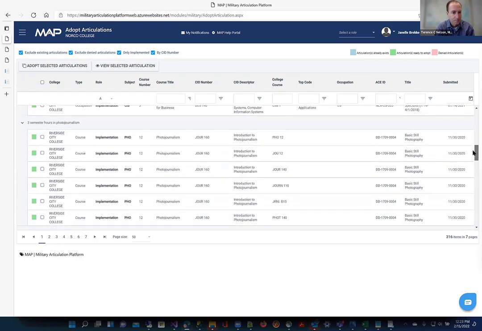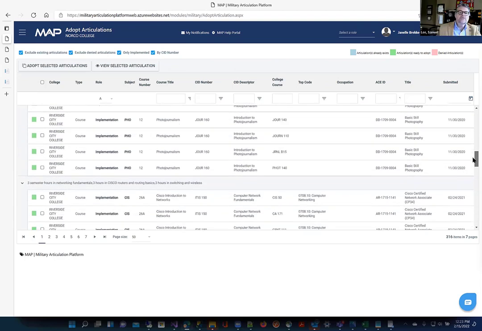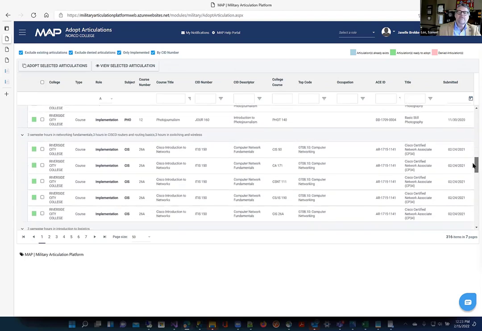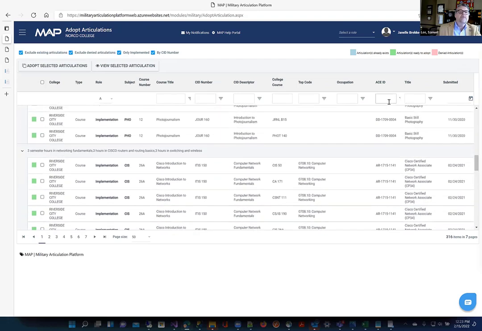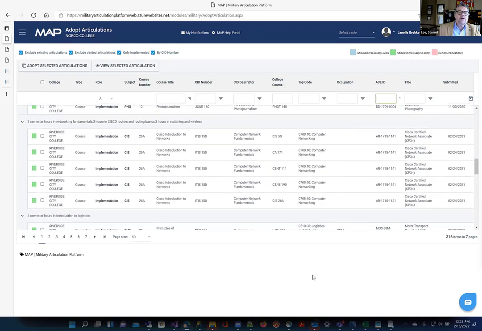And there was a question as well, can you search by ACE ID? I believe you can filter by ACE ID in this, yeah, this filter right here. That's where you are. Yeah, that's it. Okay, so we'll get into that one on one of our Phased Fridays soon, and we'll have the full functionality worked out for you when we do that deep dive into adopting.